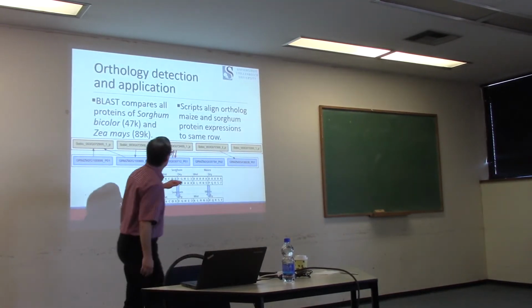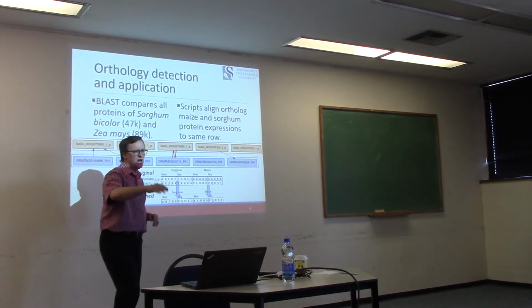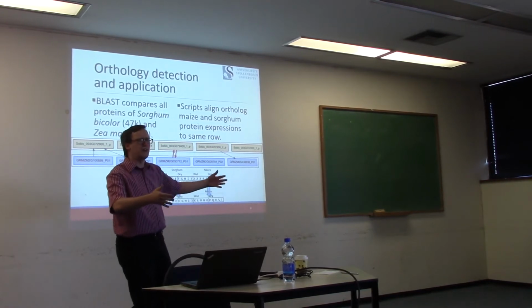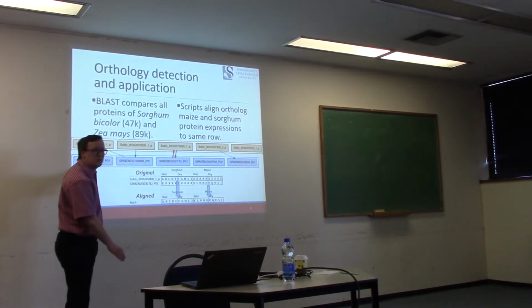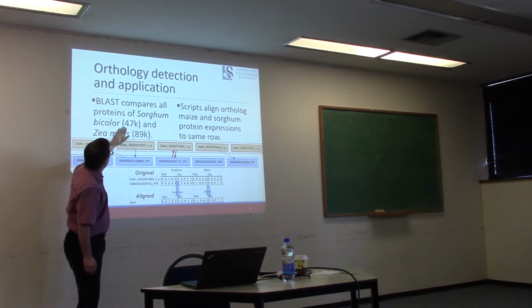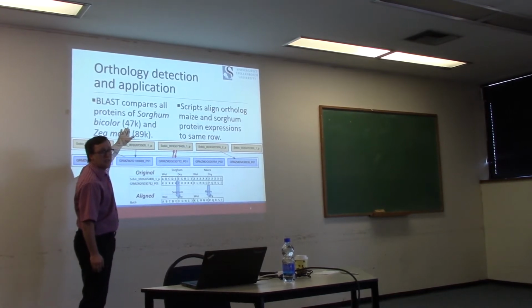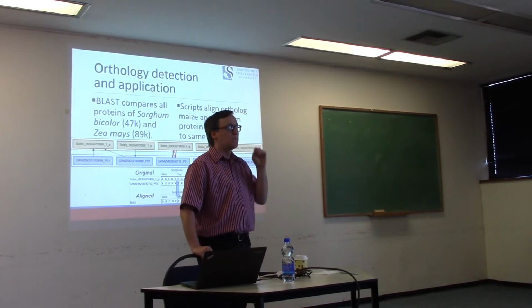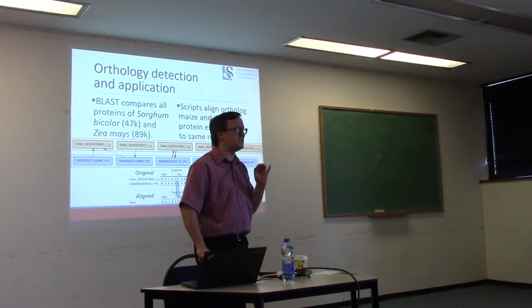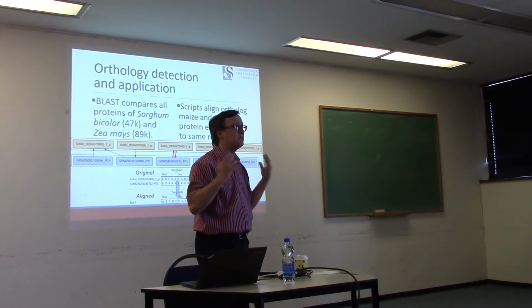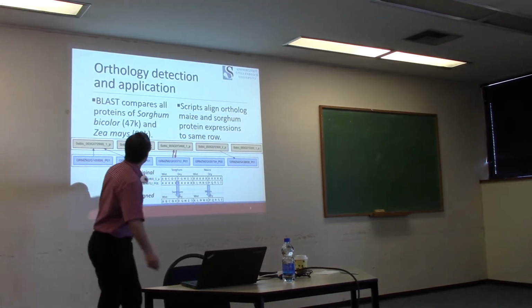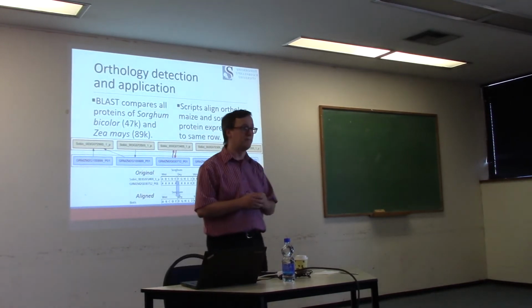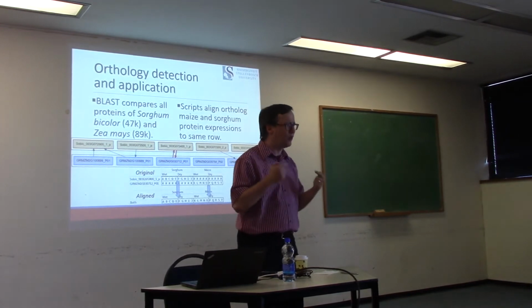So how big are these? If you're working with human, you might have upwards of 70,000 protein sequences. If you're dealing with MTB, 400 or so, right? So dealing with plants, you generally get into pretty big search spaces. So with sorghum, we saw that the reference database at present contains 47,000 or so protein sequences. One of the things that this suggests to me is that we haven't done a lot to study all the isoforms that can be found for a given gene in this species. We've done a little better, I think, in the space of maize, where we have 89,000 protein sequences to work from. So how do we go about finding orthologs?